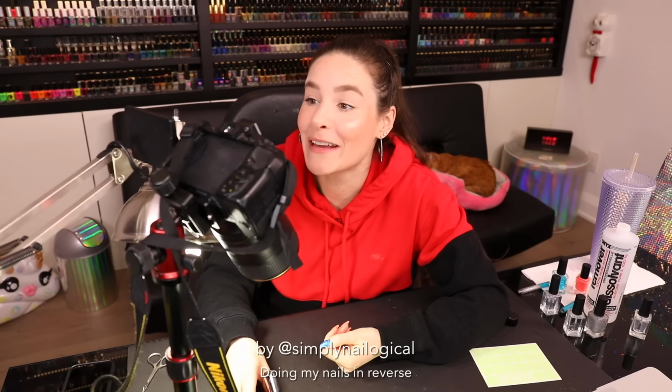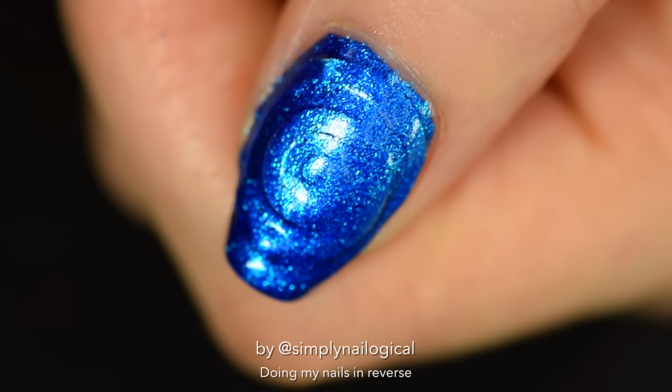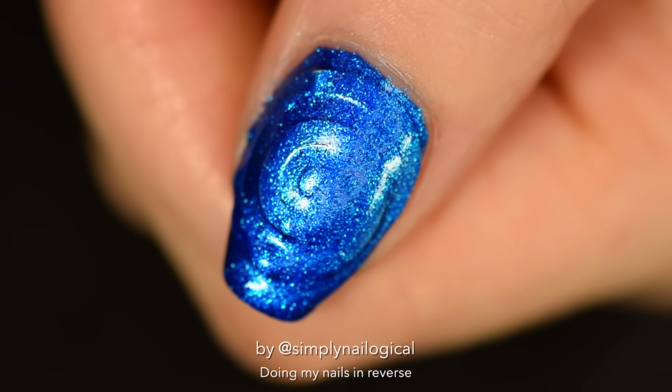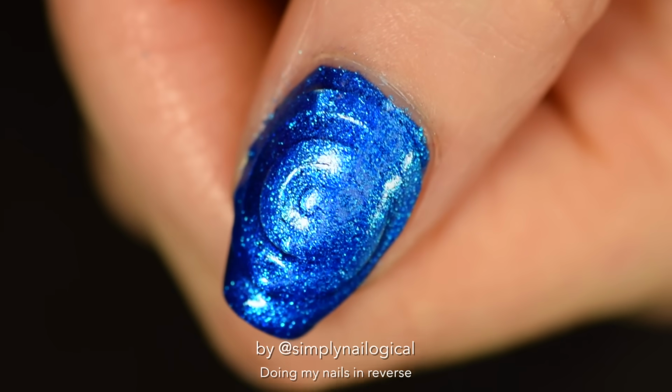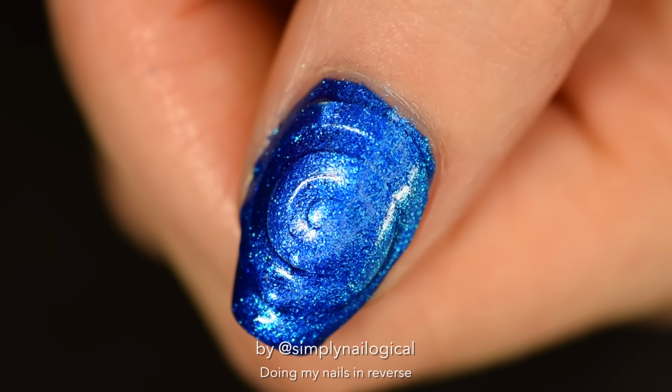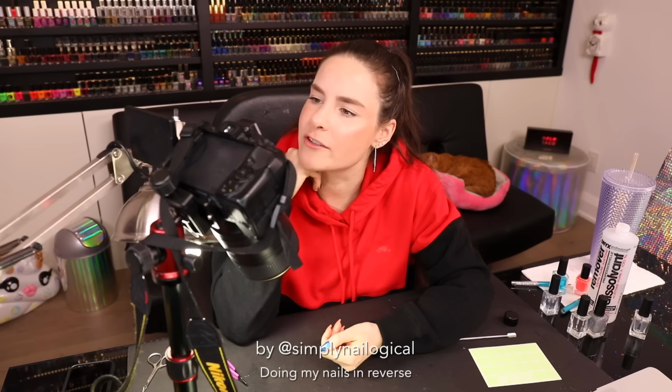This is the opposite of the advice I would give. Normally I would say peel that vinyl up right away. Do not hesitate. It's actually not that bad. As long as the vinyl doesn't start popping off, this could actually be a cool concept. It's a little bit 3D, a little embossed, and a little Martha Stewart. And you could definitely play around with different types of nail vinyls to use underneath as well. It's kind of an interesting concept though.